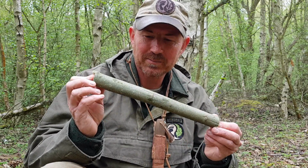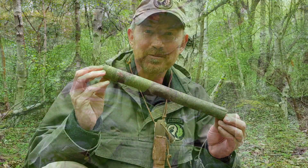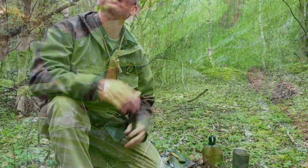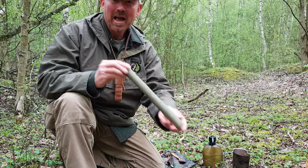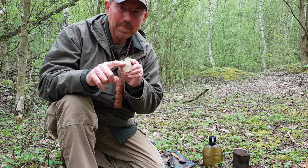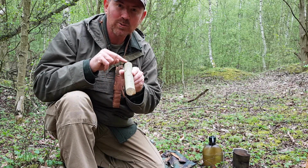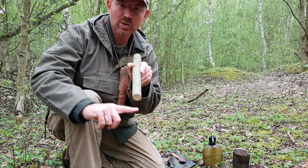So once you've got your piece of wood, we then need to think about the first job that we're going to do with it. Bang on time, it starts to rain. Ho hum. So first job that I need to do, I want to create an apex that runs right the way along the stick. To do that, I need to shave down to form two sides.